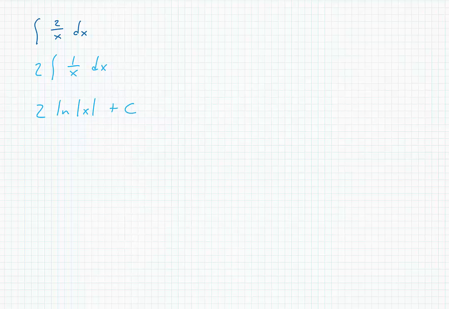X in the original integrand can be any value, negative, 0, or positive. When we take the natural log of those values, though, we need to make sure that we're taking natural log only of positive values. We can see from this function that x can't be 0, that wouldn't be in its domain, so we really don't have to worry about that piece of it. But we do need to make sure that we're not feeding the natural log negative values, because that doesn't work out very well. So here we have 2 times the natural log of the absolute value of x.